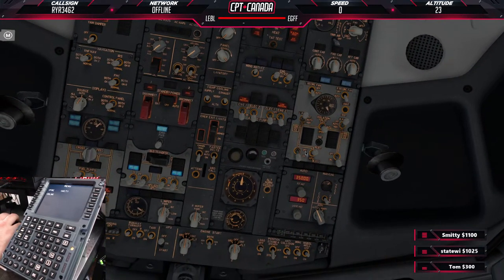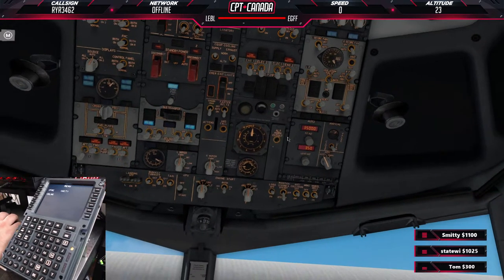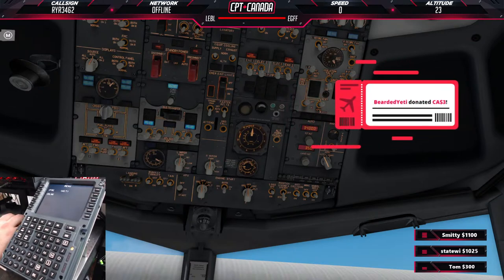We're going to get our packs to the off position. Engine bleeds off. APU bleed is off. ISO valve goes to open. Cruise altitude this afternoon is going to be 34,000 feet. We're going to punch in 34,000 here. That FMC is looking really good.